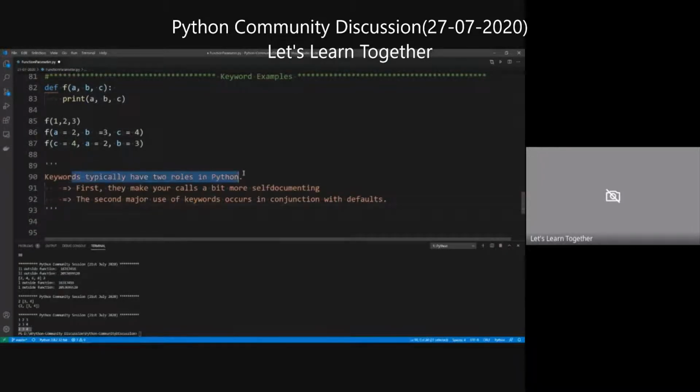Keywords typically have two roles in Python. First, they make your call more self-documenting.